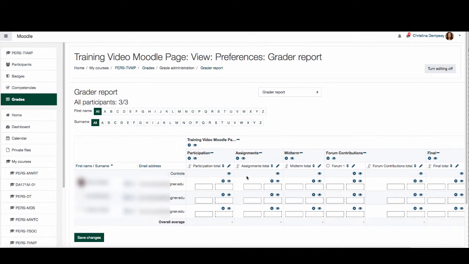This was a very basic example for a Moodle gradebook, but I find that making it as basic as possible makes it easier for you as you go along, just so that way you can keep track of everything, and it keeps it organized, and it keeps everything in one place for you. In our next video, we're going to learn how we can make an assignment on Moodle.